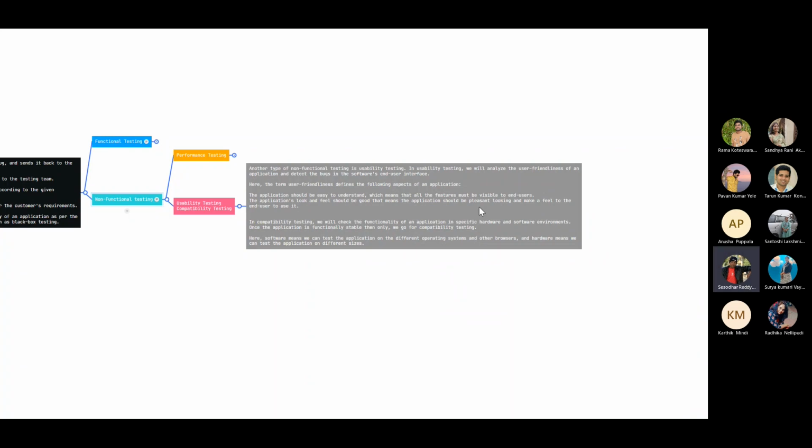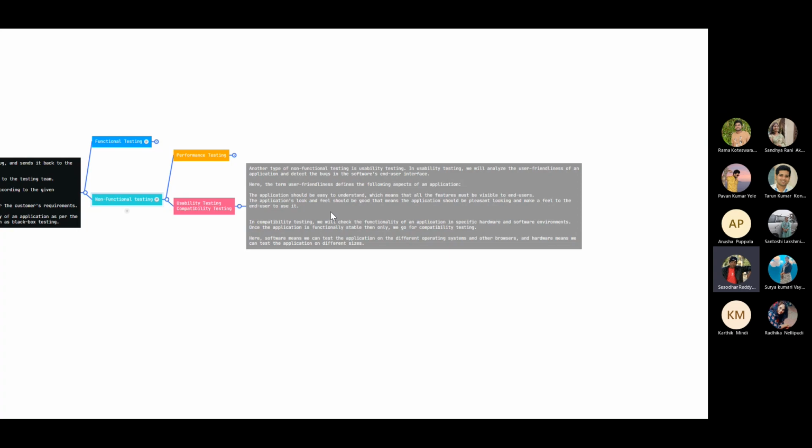Like Amazon, if you see, we have every component available under one section. If you just go to a drop down, you see your orders, your subscriptions, your bills, Amazon Pay, everything under one drop down. That kind of testing is usability testing, where the user feels very comfortable while using this application. So the application's look and feel should be good.